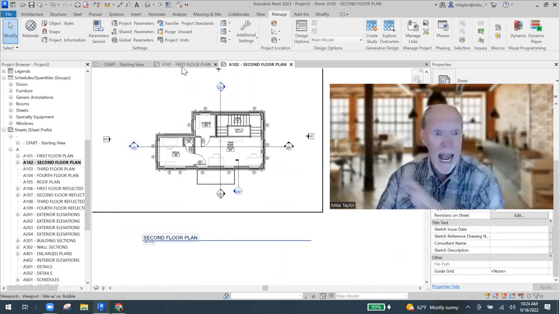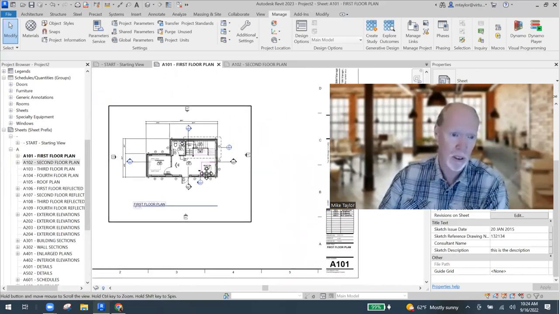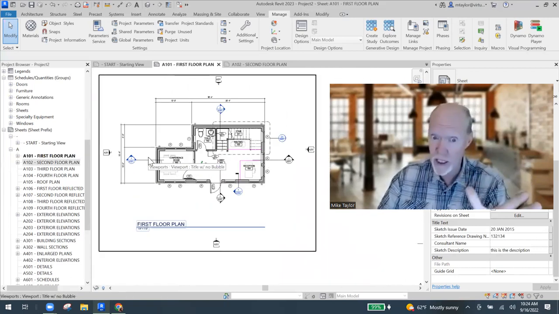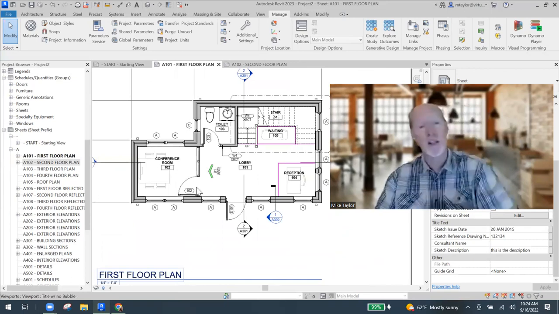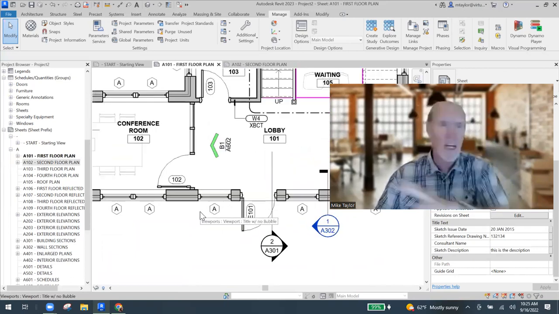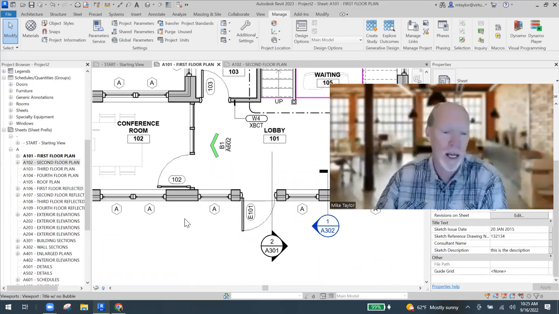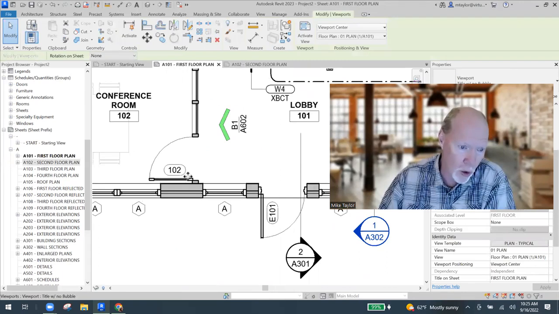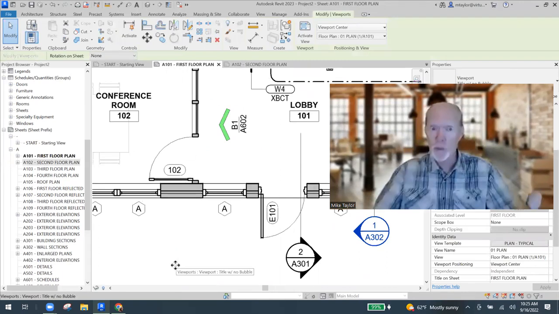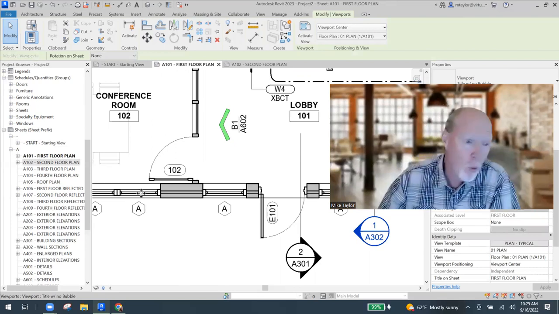I know some of the other countries that you guys are from, you don't even care about Christmas, but for some reason that's important here in the US. And let's go now on the first floor. It turns out that we have a revision. And they're like, oh man, the door swing was totally wrong. And we submitted wrong. It's going the wrong way. People are going to die. Okay, so let's just say that's what's going on. This door swing is going into the conference room and it has to go out. It doesn't matter what the problem is.